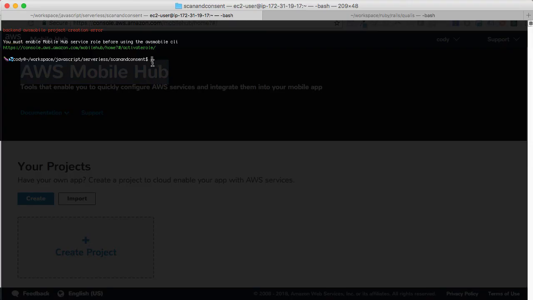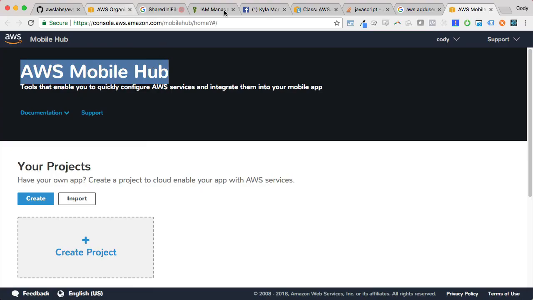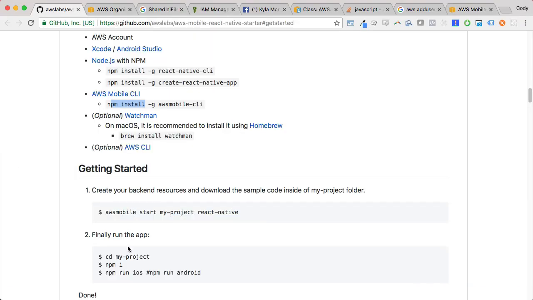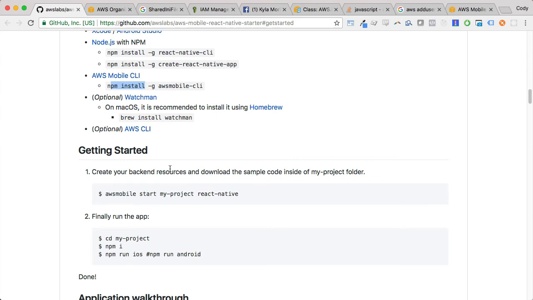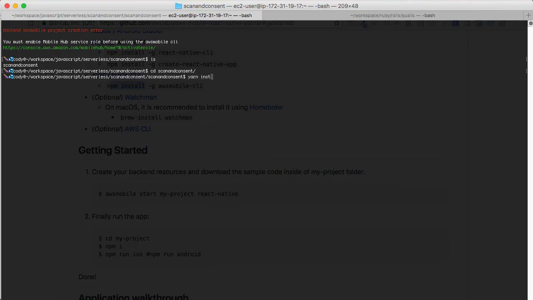So it's all set up. It's all ready to go. We don't actually need to look into the console right now. And so now we can actually cd into scan and consent, and we should be able to run yarn install.